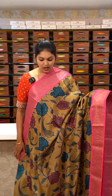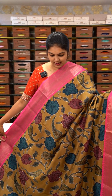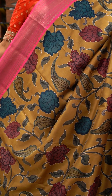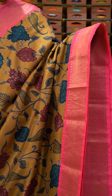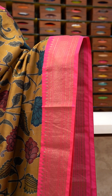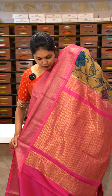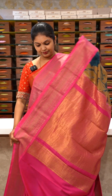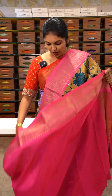So this is another concept digital print saree andi, chala baagundi. Manaki greenish tone ke pink, hot pink shade lo ochindi. So body anta oka different traditional style lo designing ochindi, floral vine design. Actually, this is Kanta work style lo designing ochindi. It's like stitching la kanipistundi, but this is not. Completely in print, border lo temple design and rudraksha motifs chudachu. And this is a pallu part here. And this is a blouse in the nice hot pink shade. So offer price for this one is 12,750.